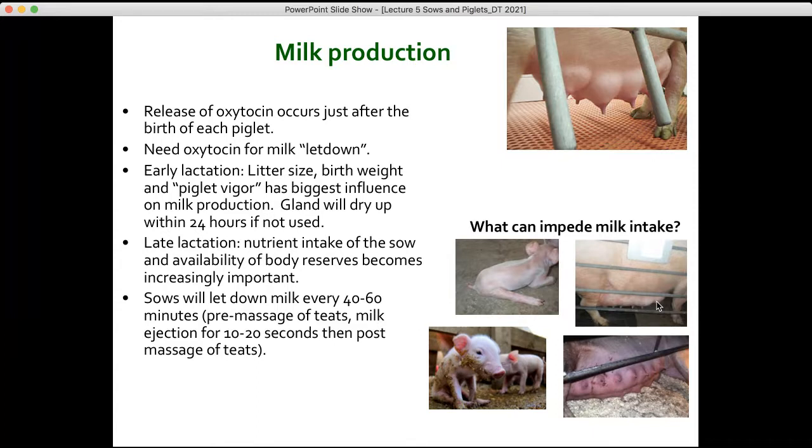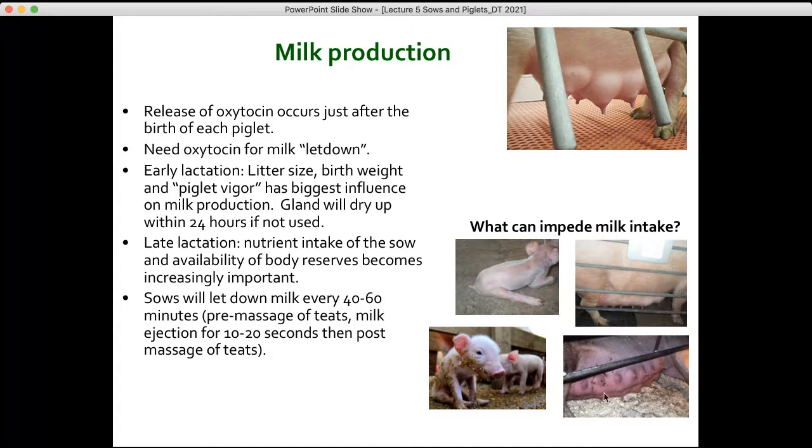So udder edema is associated with a high feed level. So when I mentioned before, we want to restrict our sows during gestation, this is one of the reasons to avoid this. So if they eat as much as they want during pregnancy and get too fat, then that increases the risk of udder edema. It's been associated with constipation, reduced exercise, low water intake, things like that.